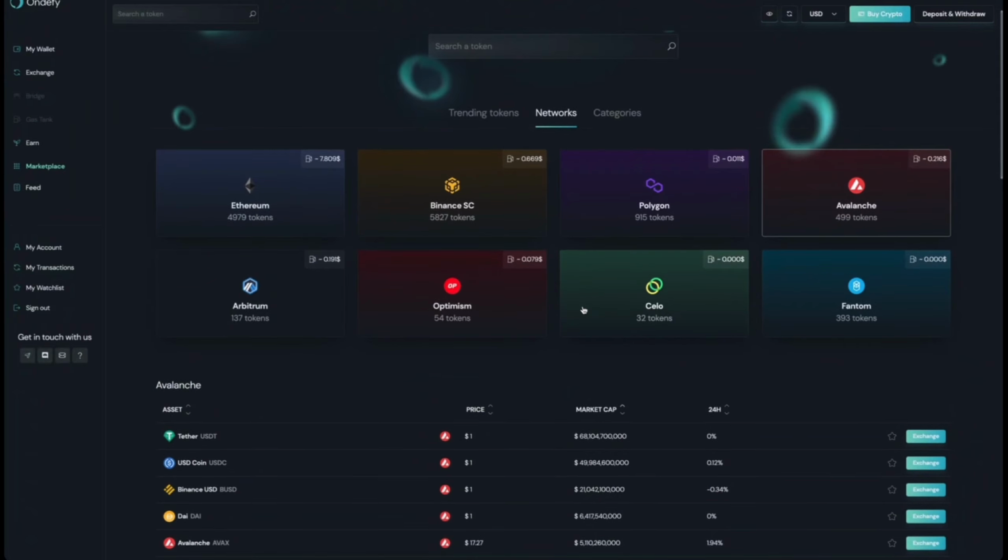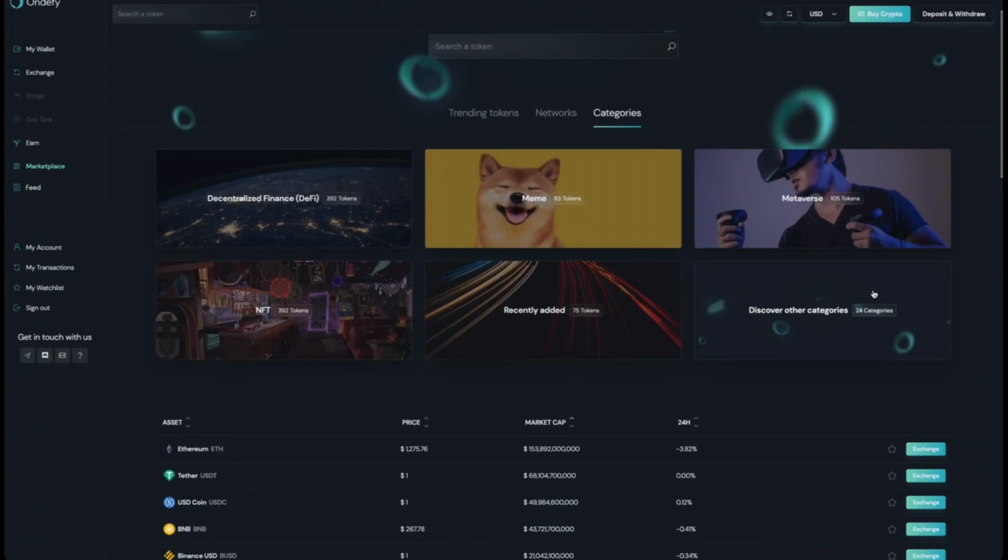And so, we want to really create a place where you can access different types of assets from different types of chains in a really simple manner. You can also find different categories of assets you want to buy. We're also working on a feature which will give scores on different types of tokens, depending on the popularity they have on social media, and other types of data that we're working on.